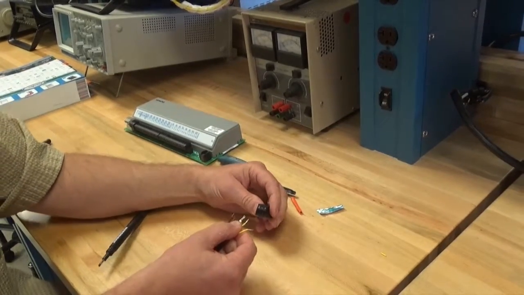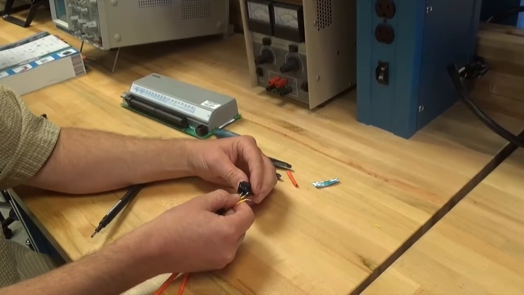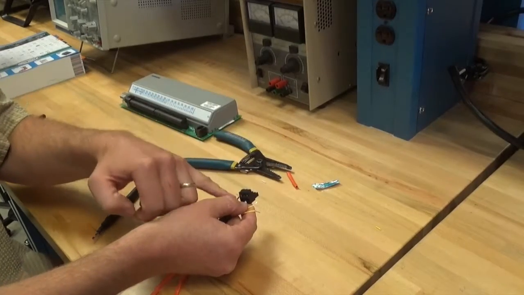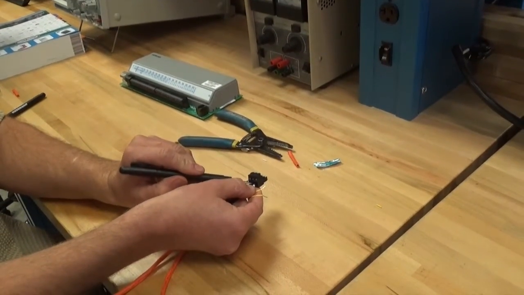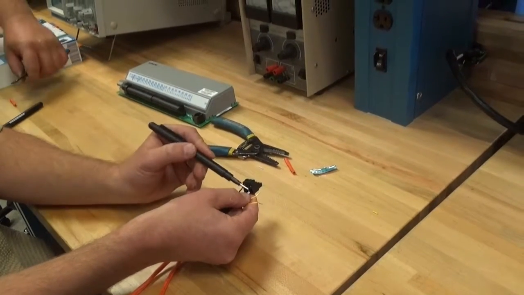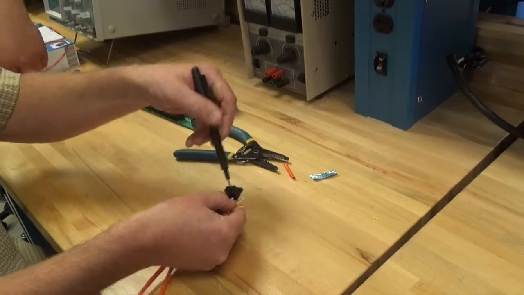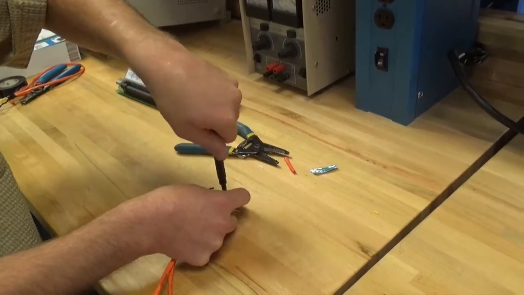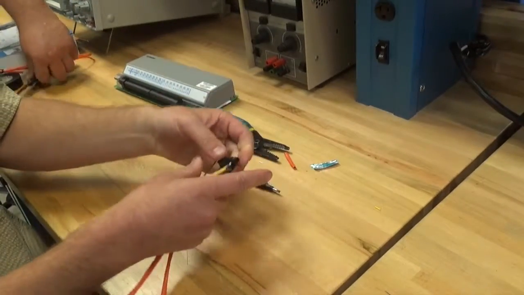So we're going to take our negative, which will be the white wire, and I'm going to push that in first. And what I'm going to do is push in and verify that the white insulation in this particular case is not in and touching the metal terminal, and it's not too far where the wire is exposed. I tend to do the center one first, and the only reason I do the center one first is it allows me to balance out between the outer two connections. And again, personal preference.